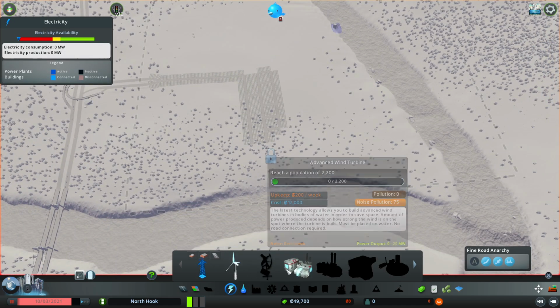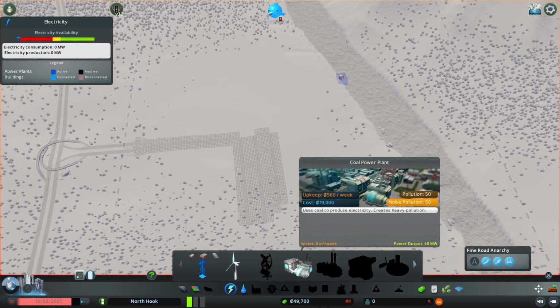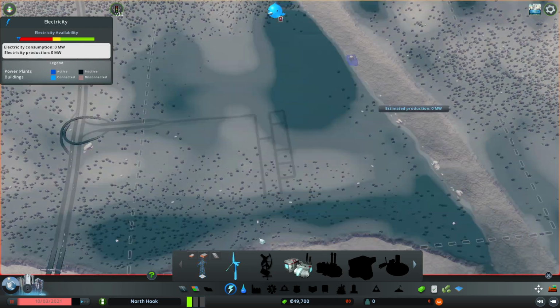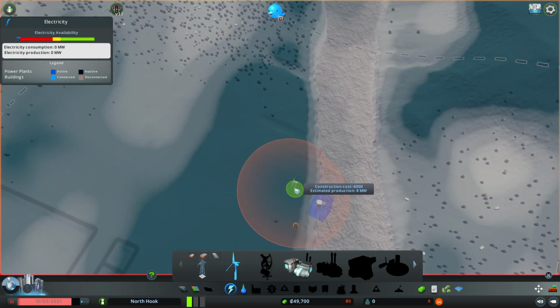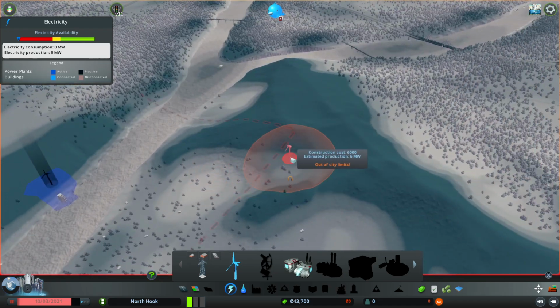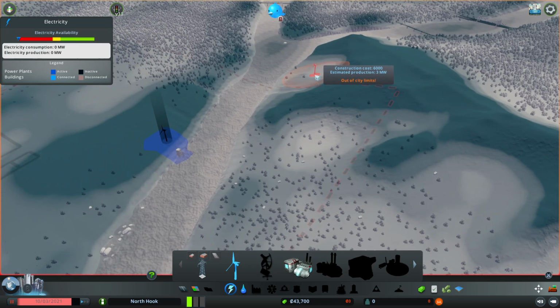Then we need power. Coal power is really cool, but really bad if you have issues with traffic, because you need actual coal in order to provide power. It's also very polluting, which is bad. But now instead I'm going to put down wind power. I'm going to put down wind turbines here in the future. When we buy the entire mountain, it's probably going to be covered with wind turbines or something at some point.